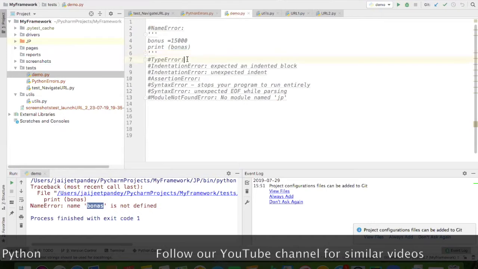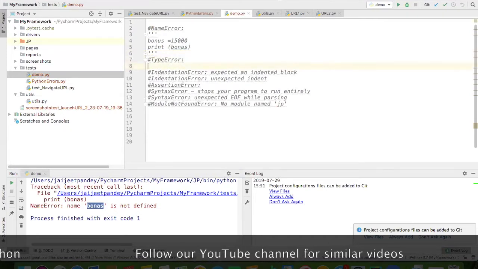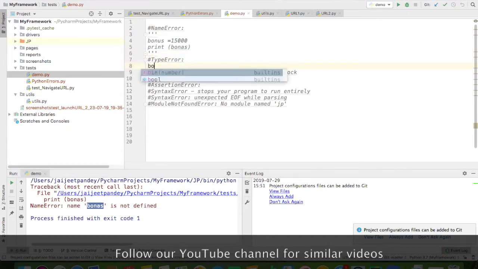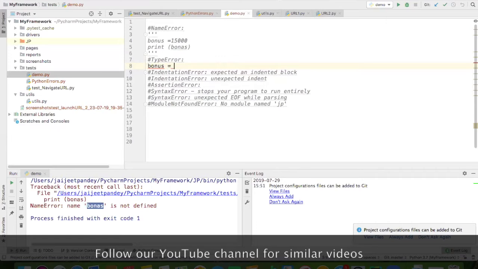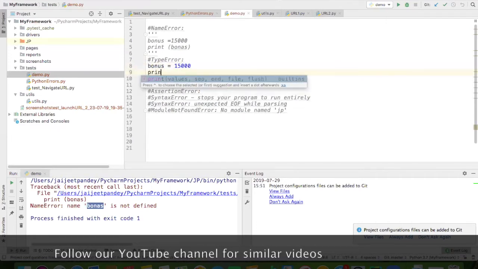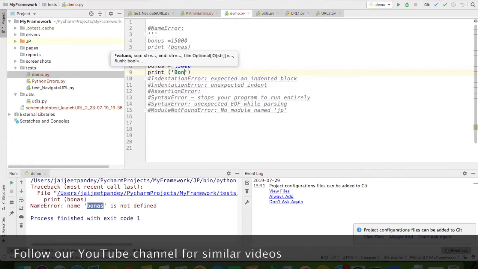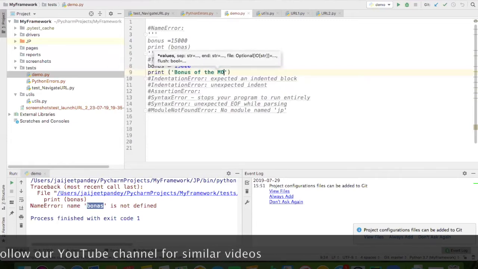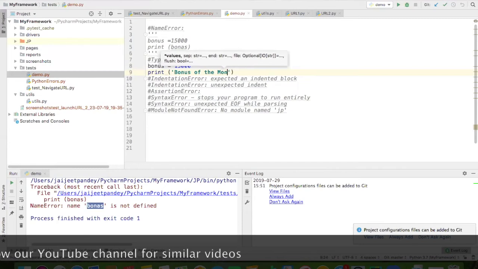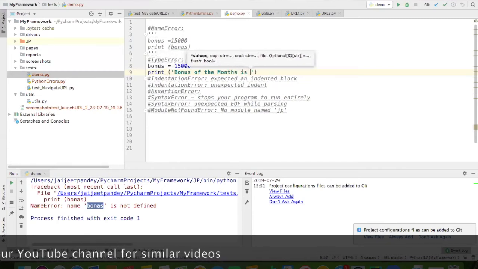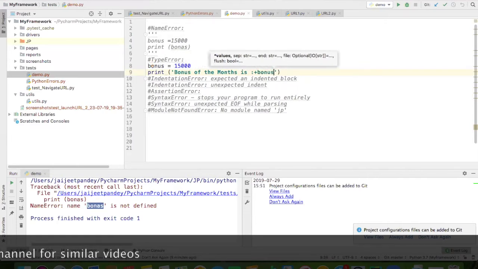Let's see TypeError. Again, I have bonus equals 15,000, and then I'm trying to print "bonus of the month is", and then we are concatenating, like we're adding, bonus.